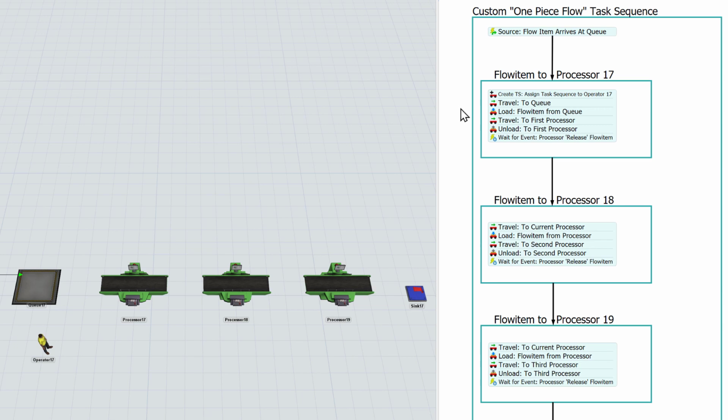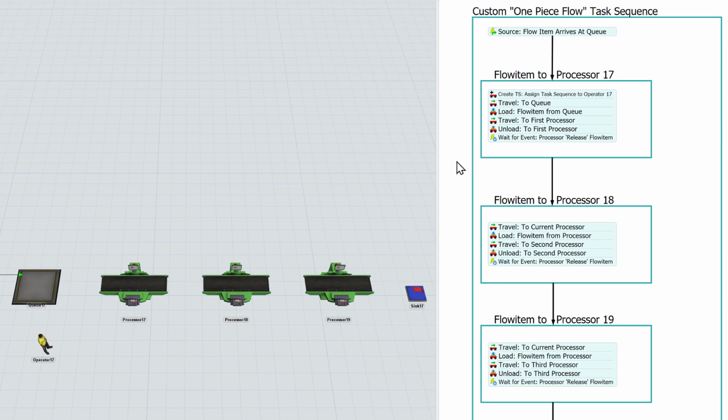And then a load task, to load the flow item from the queue. Then travel to the first processor and unload the flow item to the first processor, and then wait. So this is a wait for event activity, and it's waiting for the processor's release event when the flow item gets released.